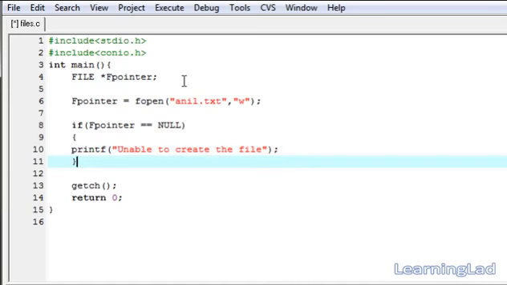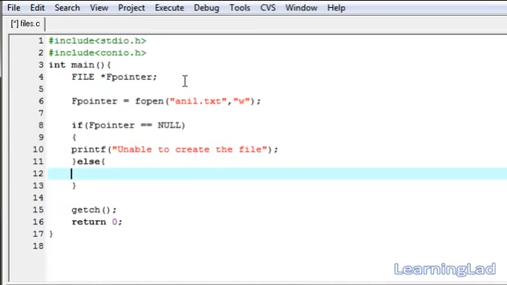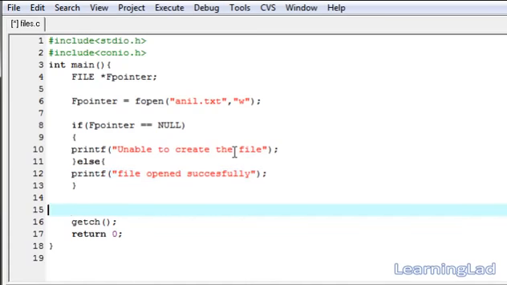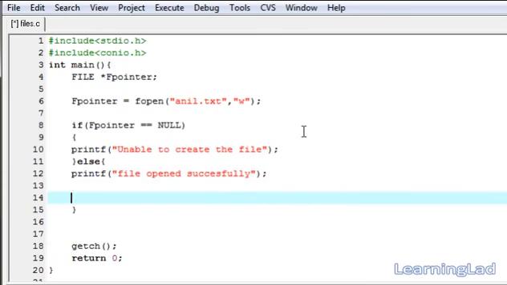Else, that means this fpointer contains the address of the structure, and we can say file opened successfully. Now the last thing we have to do is, when we open that file, we have to close it. That's why here we're gonna close it. It's gonna be fclose, the function name. Then we have to pass the pointer. It's gonna be fpointer.